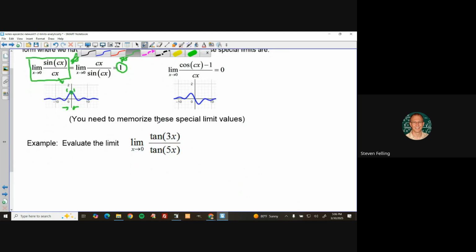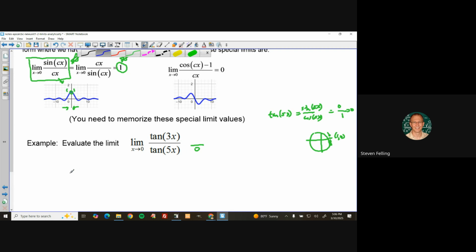If we wanted to evaluate this, as x approaches 0, the tangent of 5x, if I just look at the denominator here, tangent of 5x is the same as sine of 5x over cosine of 5x. And as we're approaching 0, we're nearing 0 from the left and the right on the number line. This is the point (1, 0). So the sine is approaching 0 and the cosine is approaching 1. 0 over 1 is 0. And that means we're about to divide by 0 here. So we're going to have to do something.